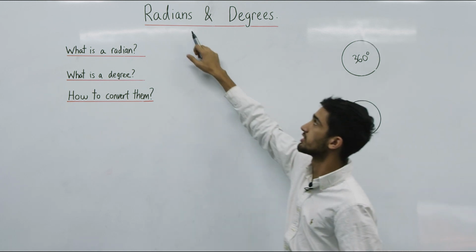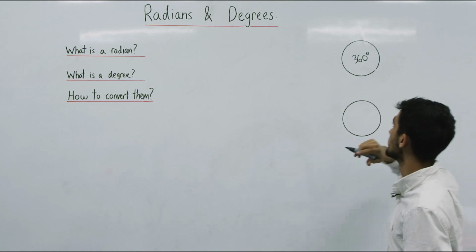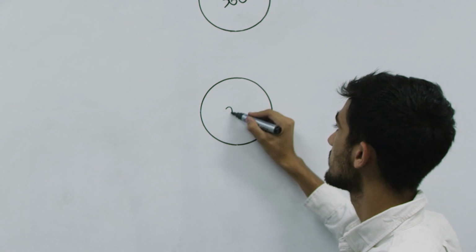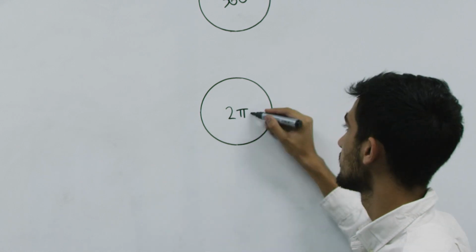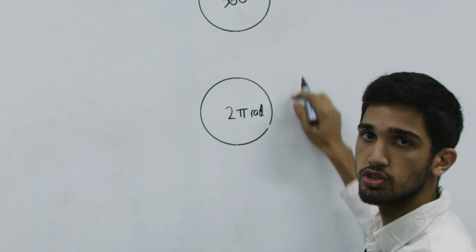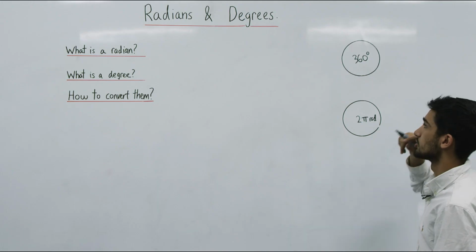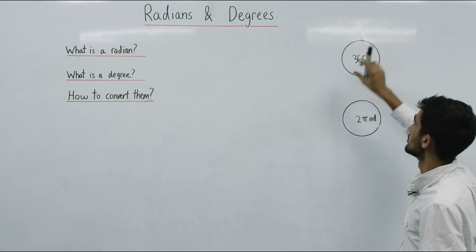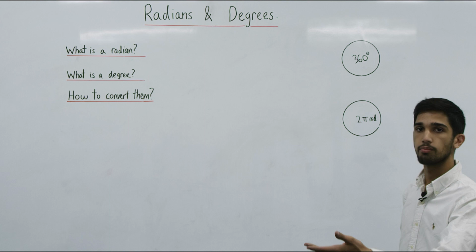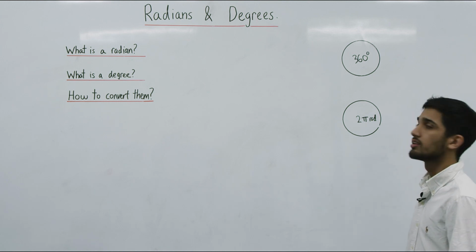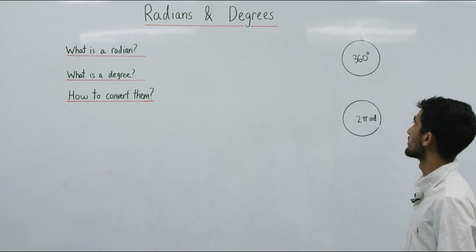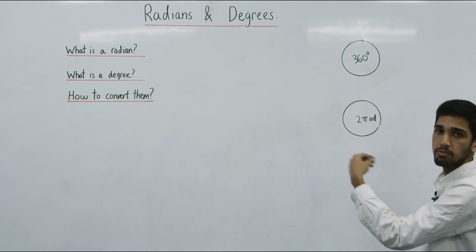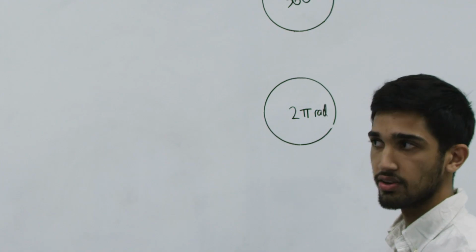The other unit of measurement that we find is called radians, and radians are also a unit of measurement for the angle in a circle, and 2 pi radians is a full revolution around any one circle. So radians are a more pure mathematical way of measuring an angle, whereas degrees are quite arbitrary. They help most common people approximate angles and estimate them in real life, right? Radians are a more mathematical way of measuring an angle, and it enables us to do more accurate calculations.